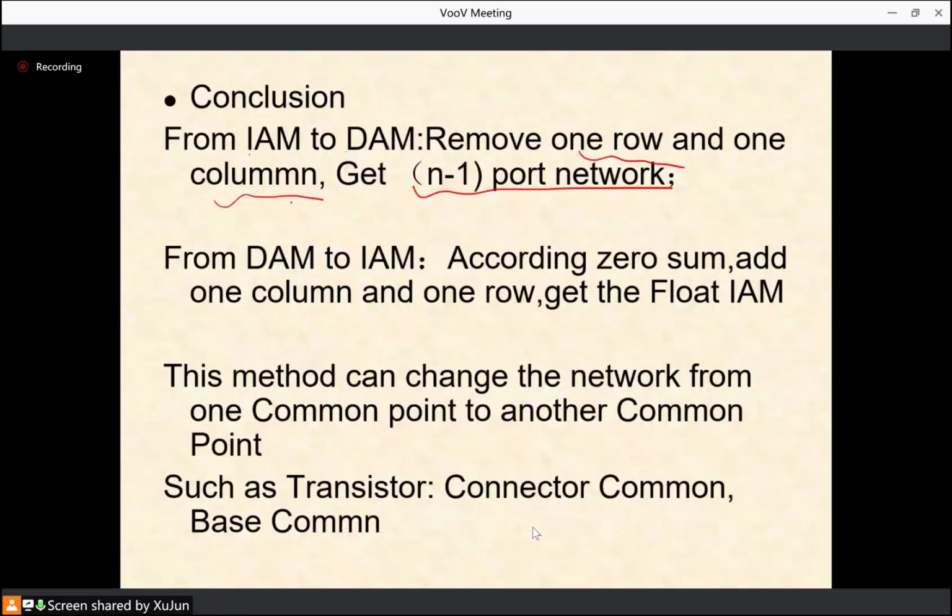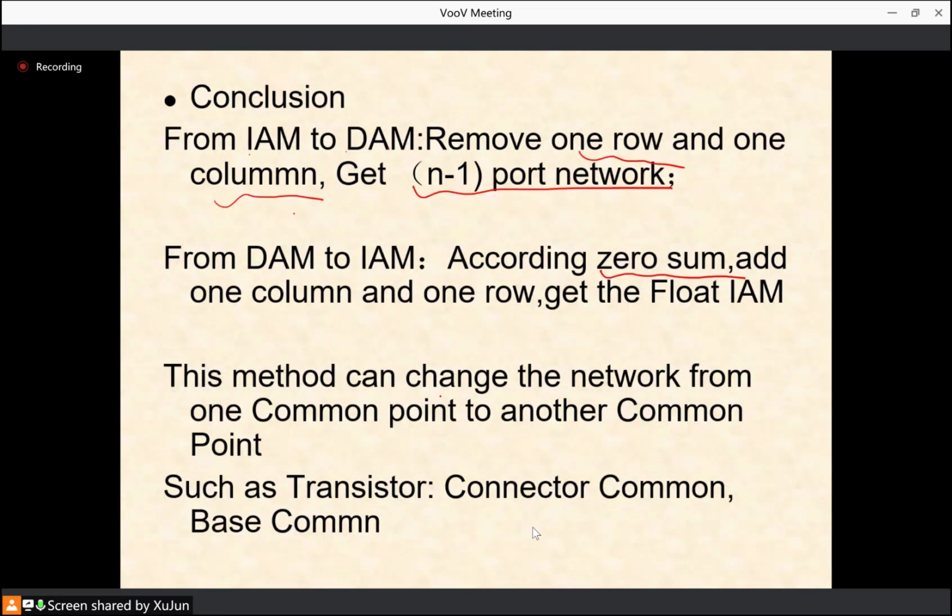So we can get the n-node definite admittance matrix, which is also an n-1 port network. If we go from the definite admittance matrix to the indefinite admittance matrix, according to the zero-sum character, we add 1 column and 1 row, then we get the floating indefinite matrix.